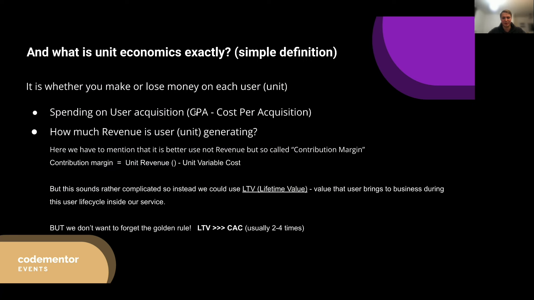There's a metric called CPA — cost per acquisition — which is how much you spend on acquiring a user, not necessarily a paying customer, just to acquire the user. It's important to make this distinction. You also need to track how much revenue that user or unit is generating, and whether you need to optimize it. It's better to use not just revenue but the contribution margin — unit revenue minus unit variable cost — so you know the actual margin on the revenue from each acquired user.